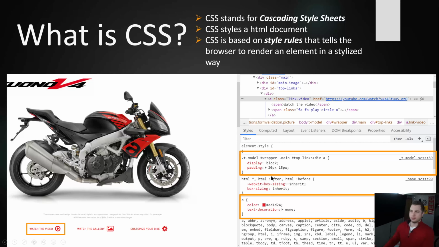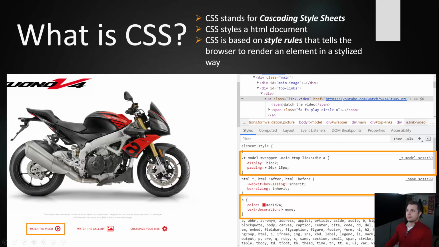And then we also have to come up here and look at these classes. Again, we're going to have to go over these in a few minutes, but notice that we have a display and that we have padding as well. So essentially what I'm trying to demonstrate here is that CSS is a series of: I want to apply to this thing, and then inside of that declaration, you're going to tell it exactly what to do. So the logic behind it is extraordinarily simple. Where this can get complex is when you start implementing a bunch of rules all at once to different things, and they start colliding with each other.